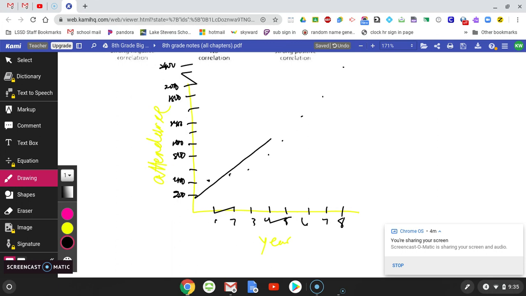There we go. All right, so we've got something that looks about like that. Mine's probably a little high. I've got a few more points below my line than I have above my line, but it's relatively close. If I were going to do it again, I would probably adjust it a little bit, because I want about as many points above the line as I have below the line. And I definitely have more points below the line, so I'd probably want to change that up just a little bit, but that's relatively close.